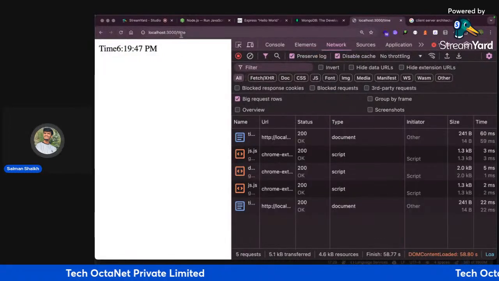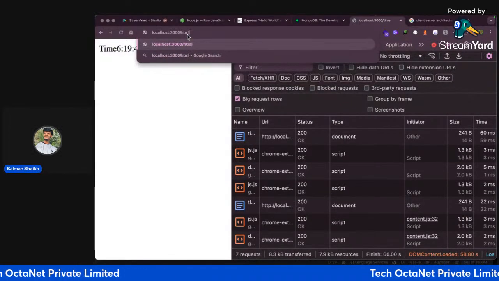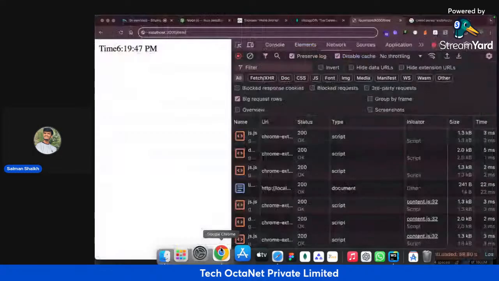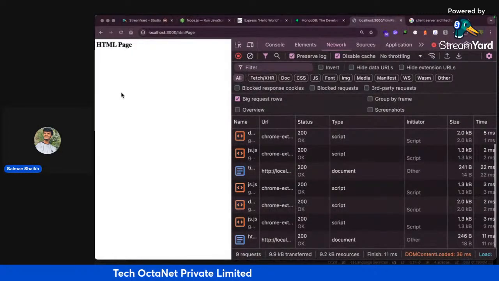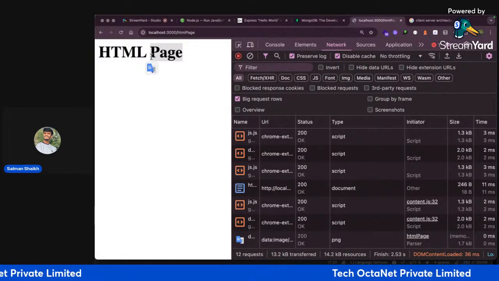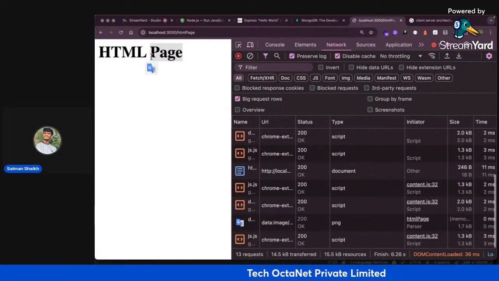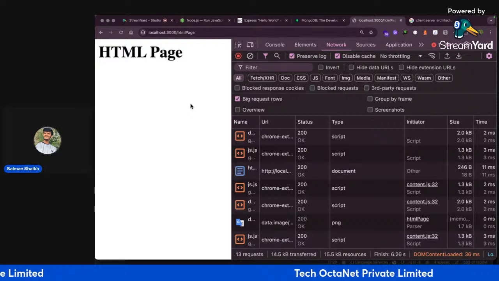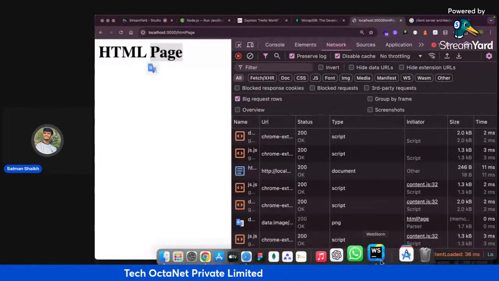See, I'm going to refresh this and go to the HTML page route. Now you can see it's returning the HTML page. Is that clear? This is how a web server serves the HTML page.